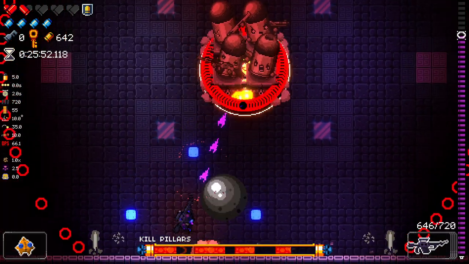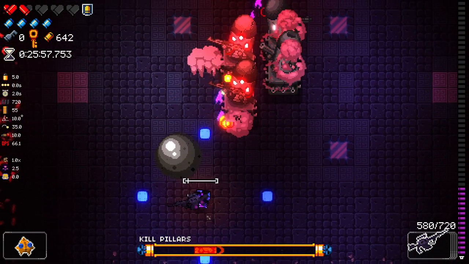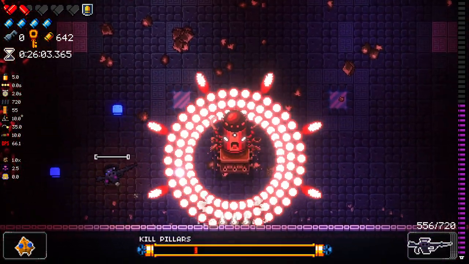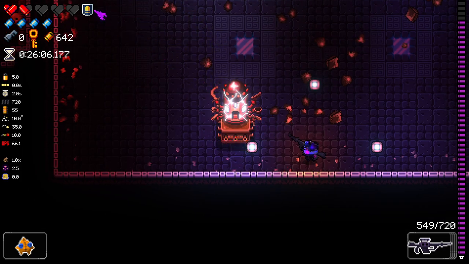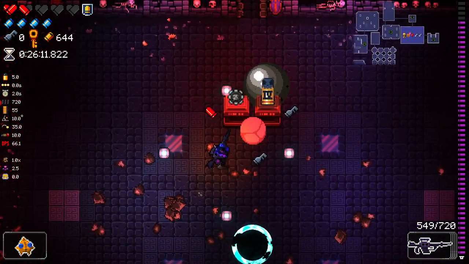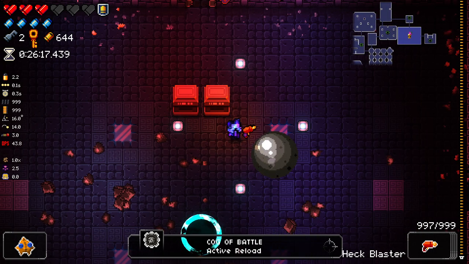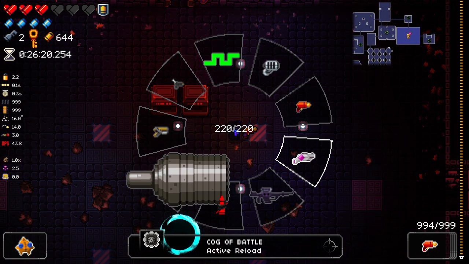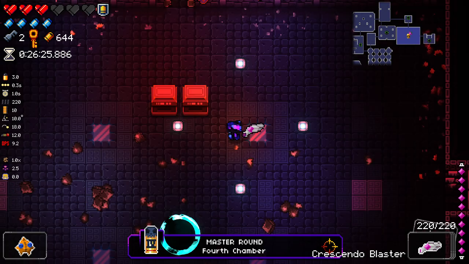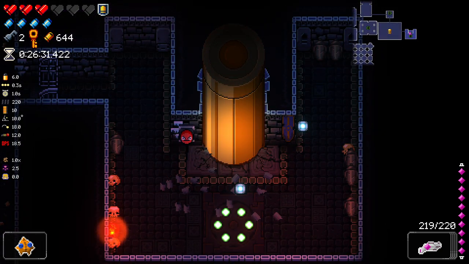This isn't doing anywhere near as well as I thought it would against these guys. Actually, no. It's doing pretty good. Good, good, good. Two keys for next floor as well. Love that. Cog of Battle's pretty good too. Okay, we can't Cog of Battle this, unfortunately. But I think now we want to go with a hot glue gun and maybe the crescendo boy. Right, let's get down. Let's go.